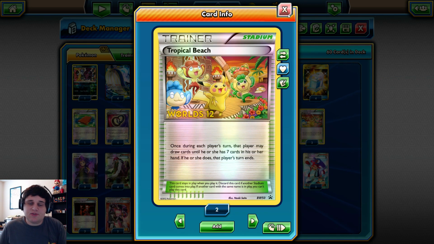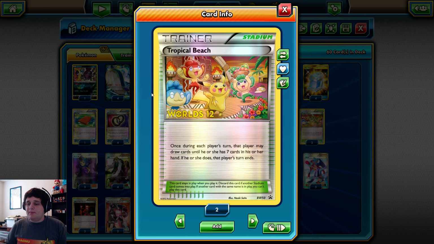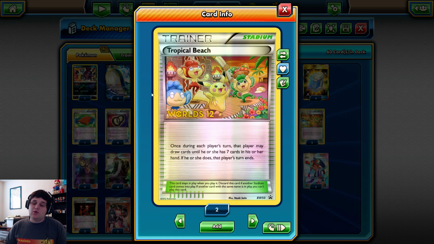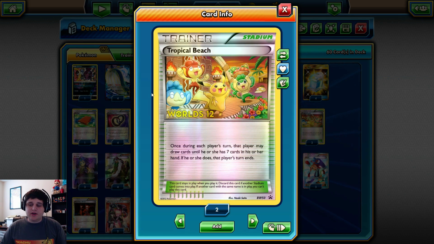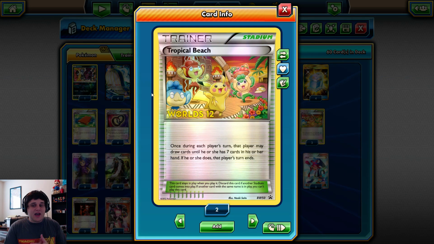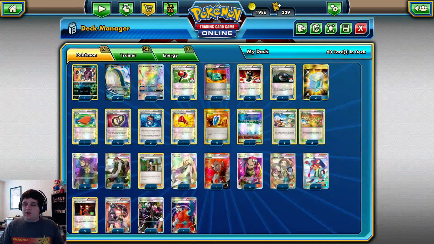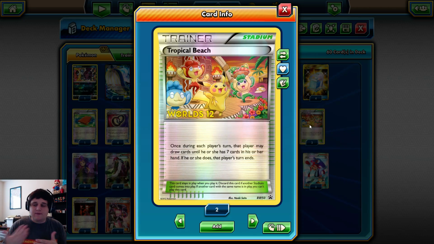So thanks to those guys for letting me use Tropical Beach. For those who don't know what Tropical Beach does, once during each player's turn, that player may draw cards until he or she has 7 cards in his or her hand. If he or she does, that player's turn ends. So it ends our turn, but that's okay. We're not going to be attacking. We're normally just passing. So it's really cool that we're able to play our hand out of a bunch of these disruption cards, go down to a lower hand size, and then use Tropical Beach to just refill our hand.